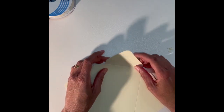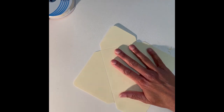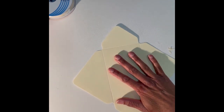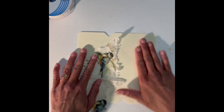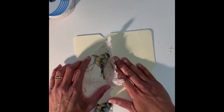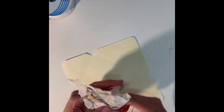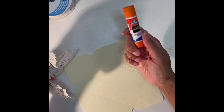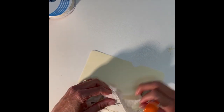And then as I started experimenting with things, I was using Mod Podge to get that first layer down with the paper. What started happening was the paper started to warp, and I eventually took a tip from Kelly at Root Pursuit, in which she used a glue stick to get the napkin down onto the paper.